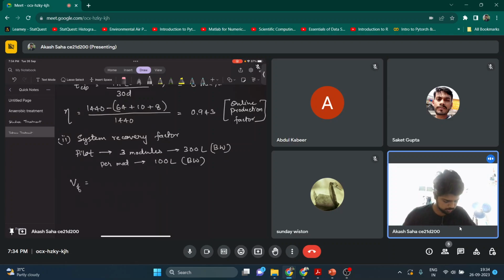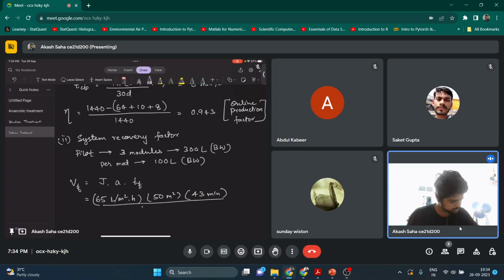So what will be my volume of flow? How much water I am getting will be equal to flux J into the area into the time factor. Flux is given as 65 liters per meter square hour. What is my area? Area is given as 50 meter square per module. And we know that for every 45 minutes of cycle, there is a 2-minute backwashing. So my time factor for membrane operation directly will be 43 minutes.